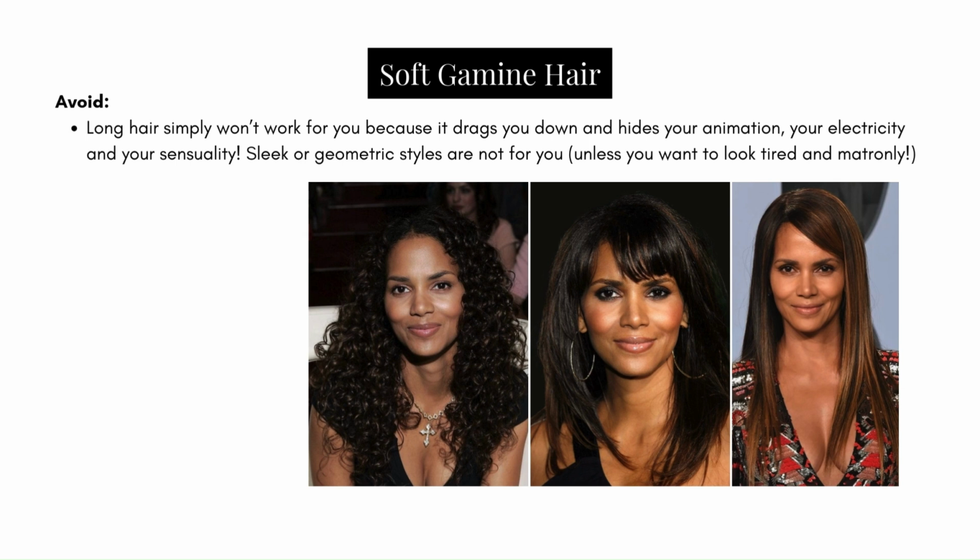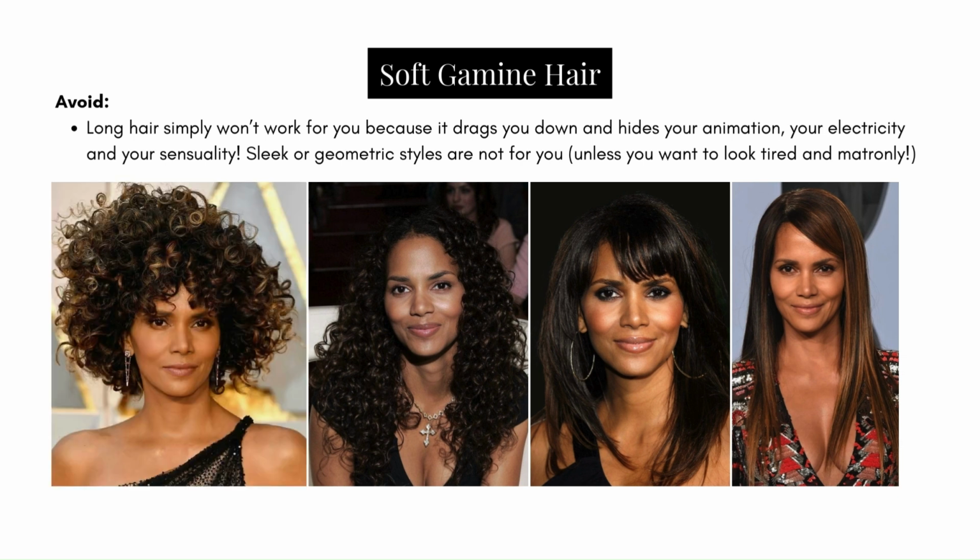I have seen her in styles where the hair is pretty straight, but just not as sleek as what we've represented in these first two images. So she has great range, and this is something that you're going to have to see for yourself. Somebody like Audrey Tautou, I think this would definitely be true for. I cannot imagine her in anything outside of her pixie, and I think long hair, whatever style, really would drag her down. And then, of course, this is much shorter.